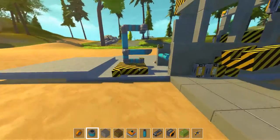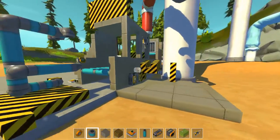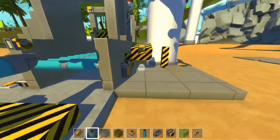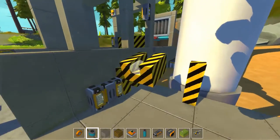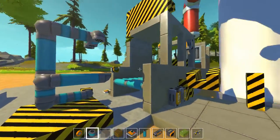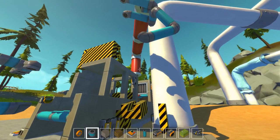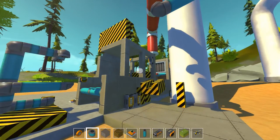There we go. That's perfect. That is perfect. Okay, so we have this guy fixed. The only thing left to do is actually connect this sensor right here to these two controllers. Then we have to move this guy. How are we gonna do that?